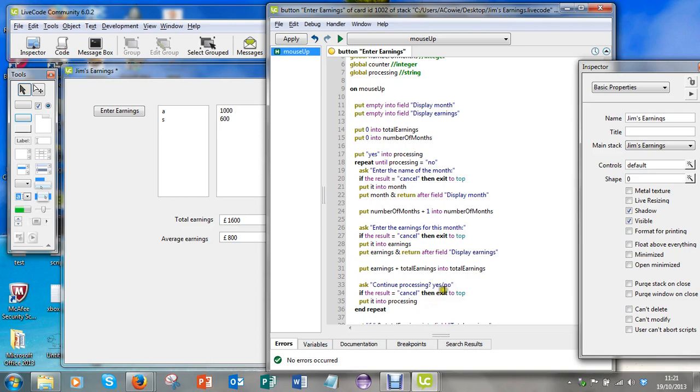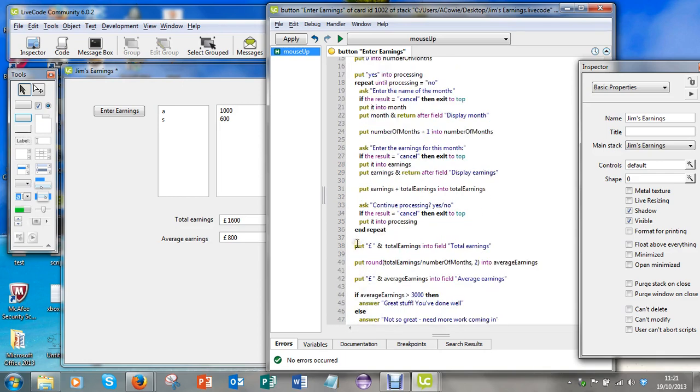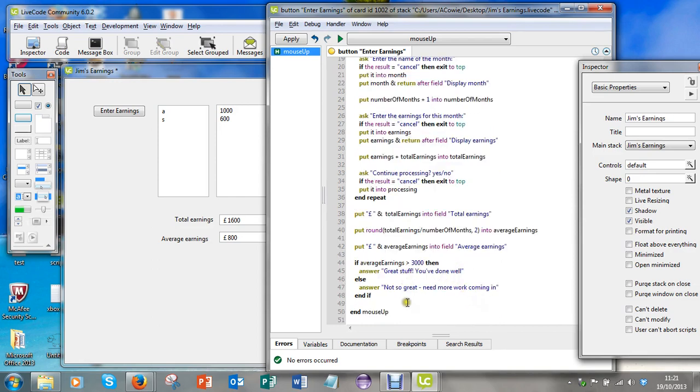And then at some point they're going to type no, and it'll come up here and it says repeat until processing equals no. So at that point it'll jump down to this line. I should get the total earnings, and I round the average earnings, display the average earnings, and again I tell him whether or not he's got more than £3,000 on average.